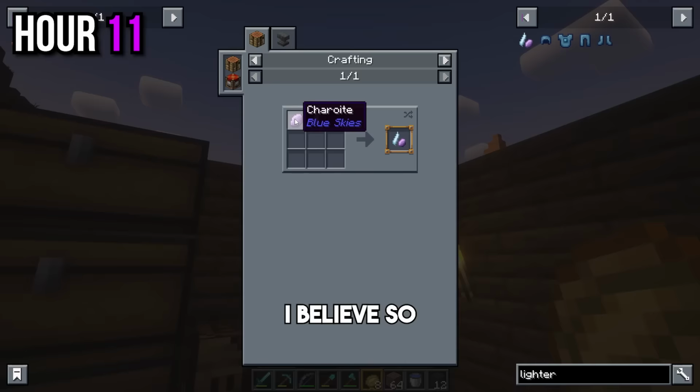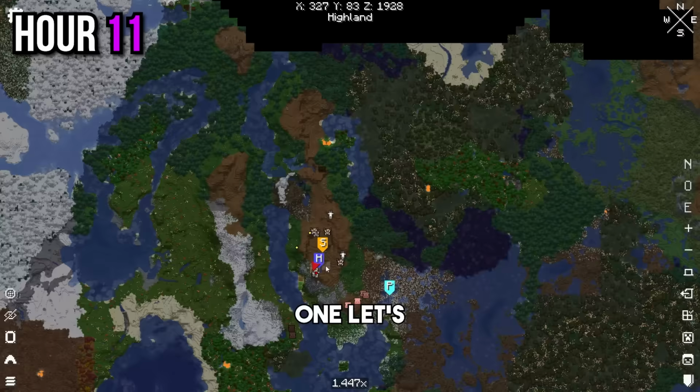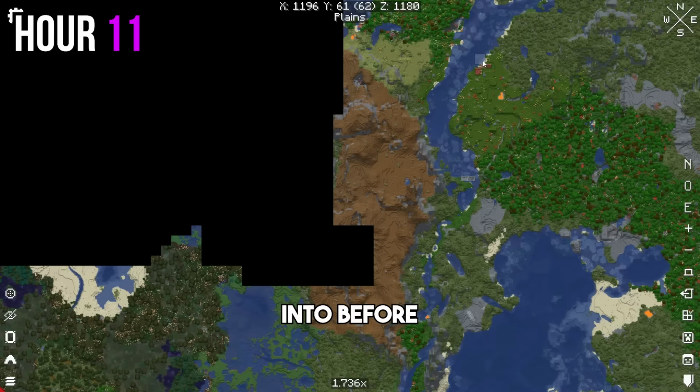So we need this zeal lighter. We need to buy one. Let's see, we can find another one of the gatekeeper structures we've run into before. Oh, okay, there is a gatekeeper tower right there, I believe.